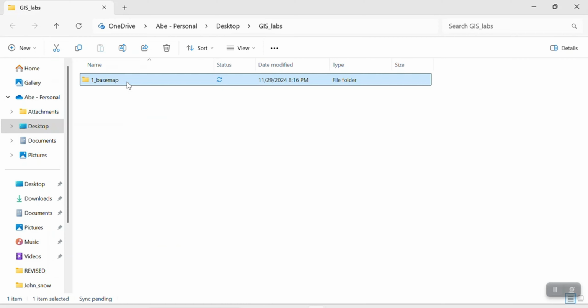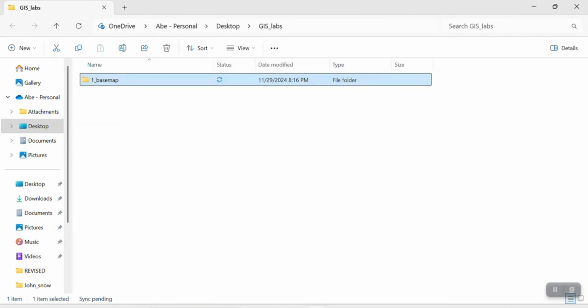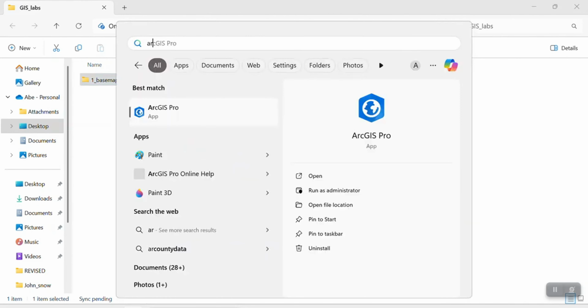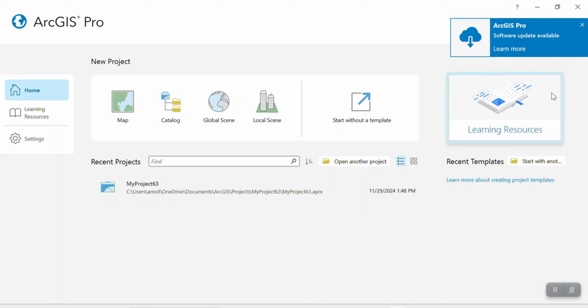Okay, so after that, open up ArcGIS Pro from the Start menu. In this screen, there are a few options to get us started.